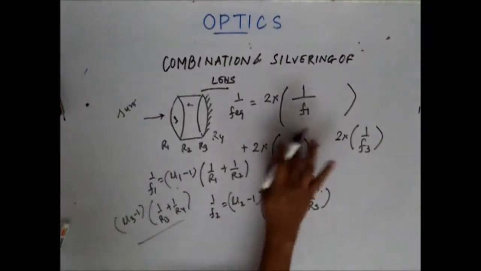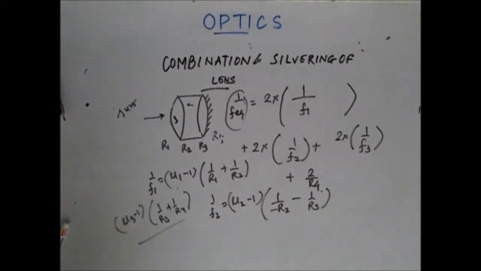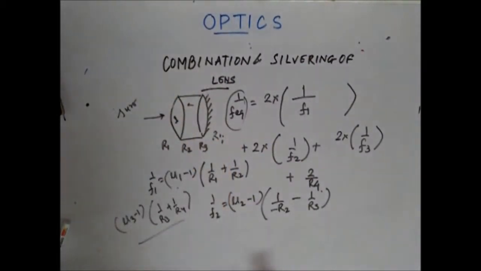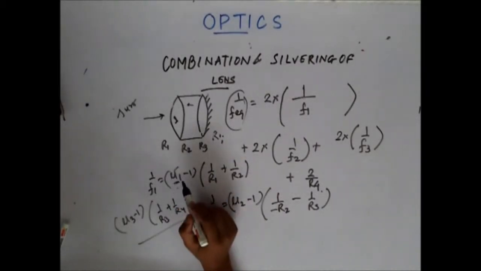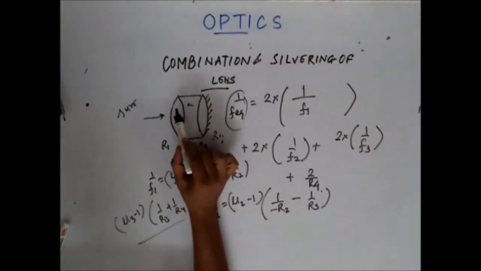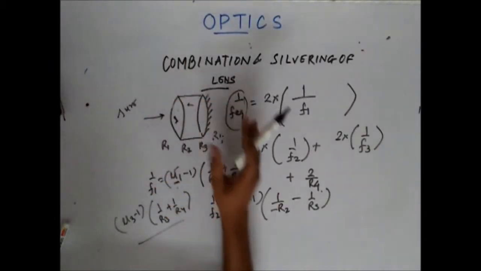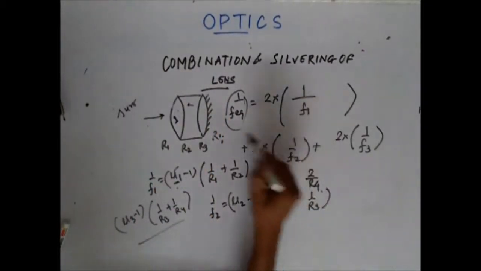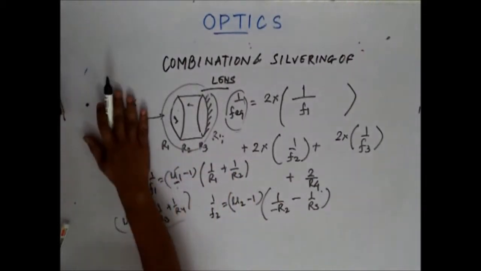Okay, so we'll put this here and we can find the equivalent focal length of the setup. Remember, when we are doing this, we are considering each lens to be separately placed in this medium, because when we are writing mu, this mu is actually the refractive index of this lens with respect to the surrounding. That means we are assuming that each lens is separately put in the medium, and then we are getting this whole setup. So this is also valid when the whole combination is placed in the same medium.